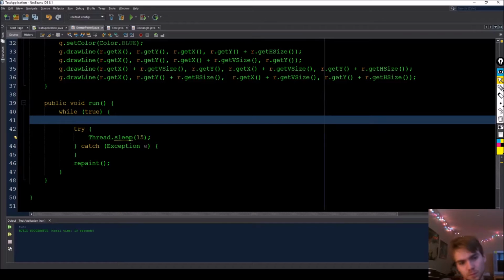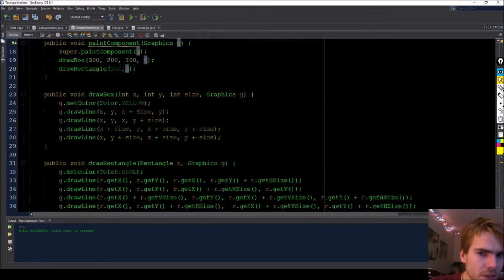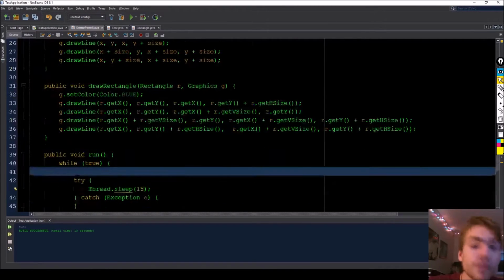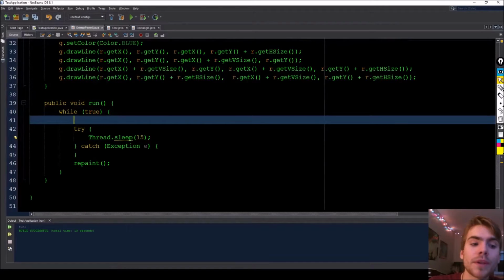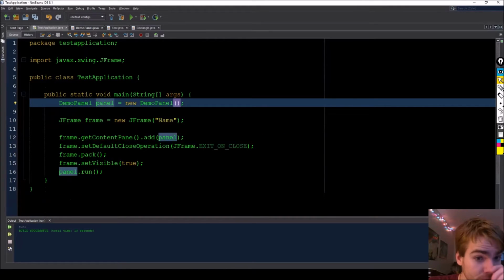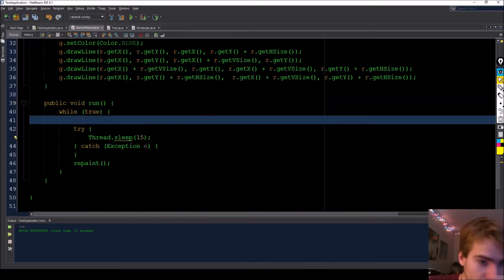Now, what we want to do is use the speed to change the location just a little bit. So if the speed is 10, we can move the rectangle 10 pixels. And this is the horizontal speed. So we have this rectangle, right?